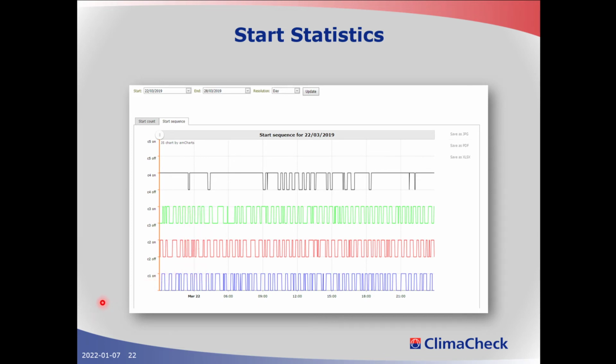In this case, since this is parallel, what you would like to see is, of course, that one compressor starts, and then if the consumption or the need increases, you should start another compressor, and then both of these should run, and then you should add another one. You don't really want this, because in this system now, at least these 3 compressors here are just going on and off.